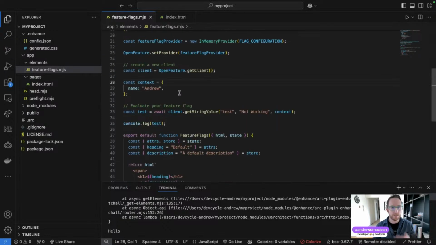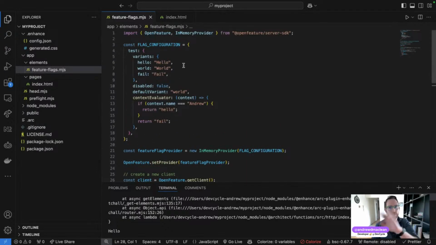Okay, so now you can see sort of what's happening here. If you're watching and you're like, I have no idea what Andrew is doing, let me provide you some context of what I've done here. So first thing I did was I spun up my sample project for Enhance, which was super easy. Loved it. Super smooth. I think it's great. It's basically React, but way better. Like miles better, actually.